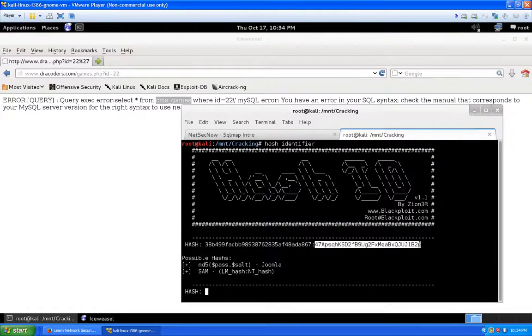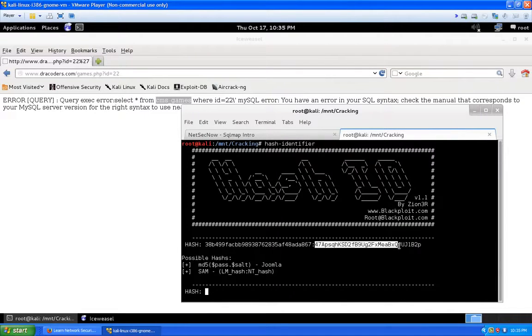Now, the thing about salted hashes, especially MD5: the reason they started using salting is because MD5 was so darn easy to crack, right? It was very insecure, so they came up with an idea to add some random characters and digits to the hashing algorithm itself to make it more complex. You can't break just the MD5 password portion on its own; you have to also break the salt.